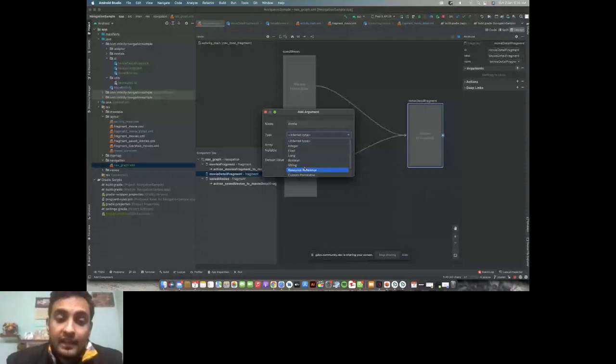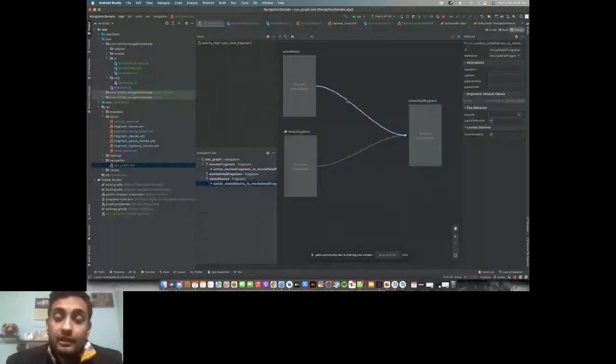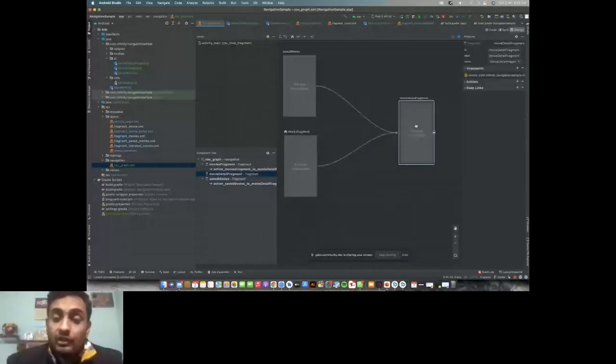And again, it can be an array as well. You can pass an array of it. You can pass a nullable object as well, and you can also set default values. So there are so many things that you can do with safe arguments, and you have to click add. And now both this action and this action can pass data to this fragment, because it is this fragment that is asking all the connections, that whenever something is connected to me, you have to give me this argument. Other than that, I will not accept this thing.